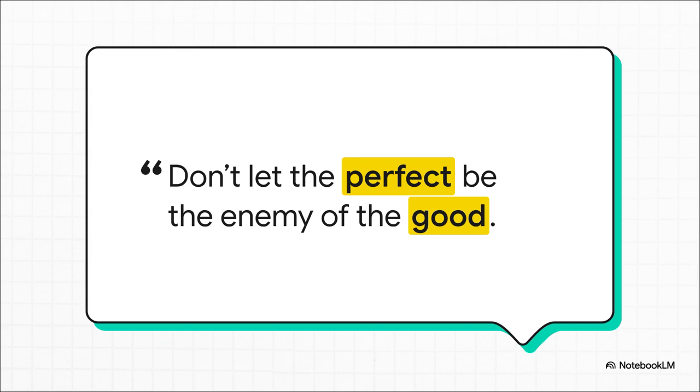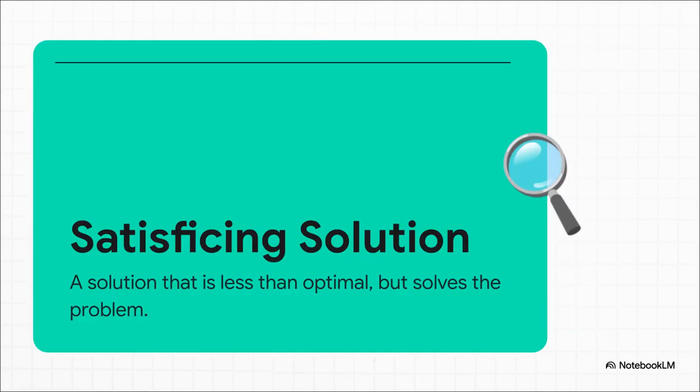Now, here's a really crucial piece of detective wisdom, courtesy of Voltaire. It's so easy to get paralyzed trying to find the one flawless, perfect solution. But honestly, that's not usually how the real world works. And that leads us to this awesome concept, a satisficing solution. It's kind of a mashup of the words satisfy and suffice. The idea here isn't to find the single best option on planet Earth. It's about finding one that's good enough to solve the problem right here, right now. A practical solution that actually happens beats a perfect one that never leaves the drawing board.